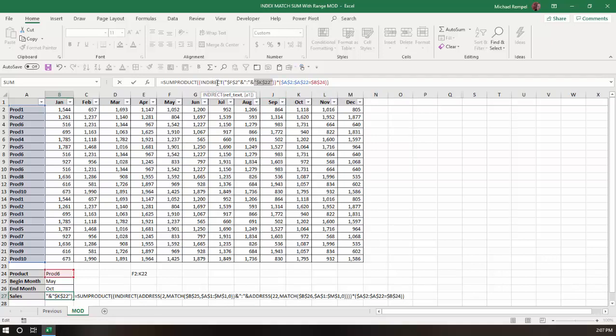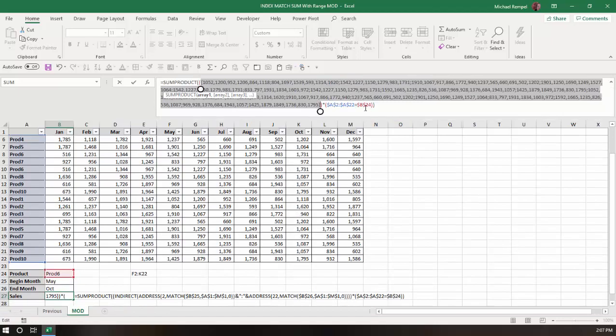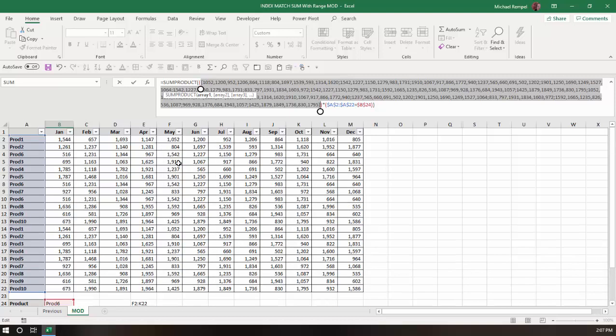So now my indirect function will take and concatenate F2 and a colon and K22, and the result of that is going to be a series of all the values from 1052, which again is from F2, down to 1795, which is K22.